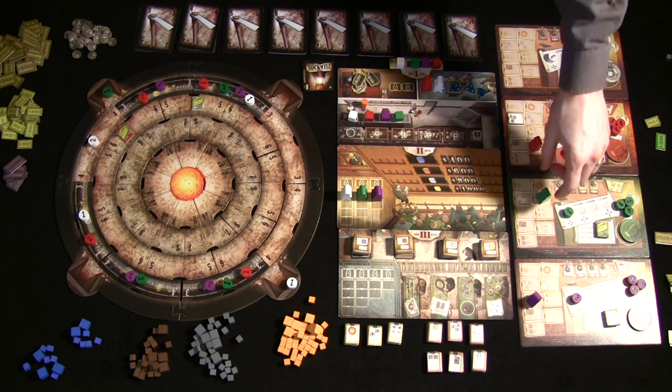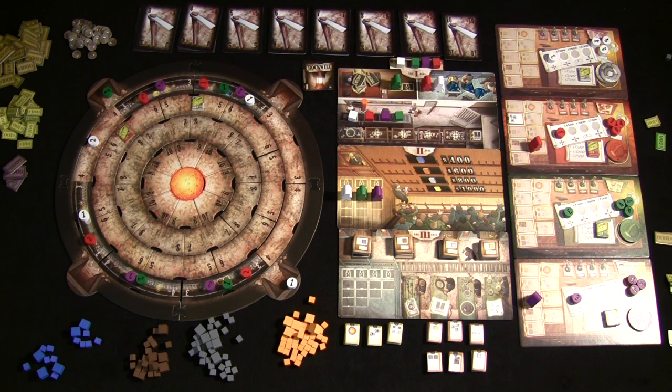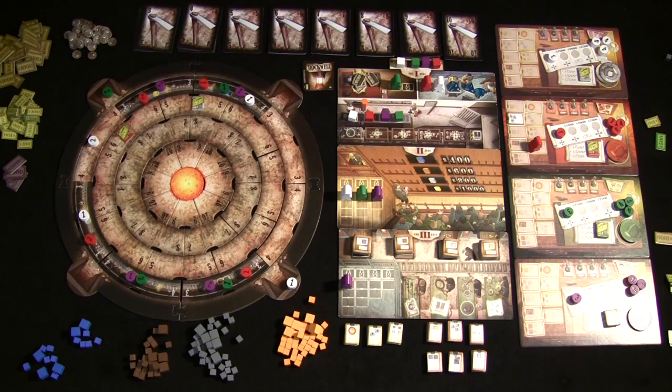And green likes his current positioning, but he thinks he can probably take advantage of the fact that they can do a little bit of bribery, so they're going to go ahead and take the bribery space. We're going to come up to the purple player. Purple wants to do some advancements, especially since they're pretty sure they're going to make some money this round.